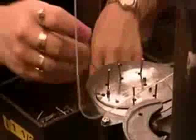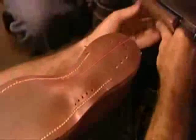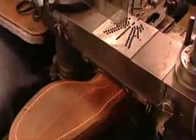Now for the heel. They load a driving machine with nails. The pattern varies according to the type of heel. This company produces 8 heel styles. A laser guide ensures they nail the heel to the boot perfectly centered.